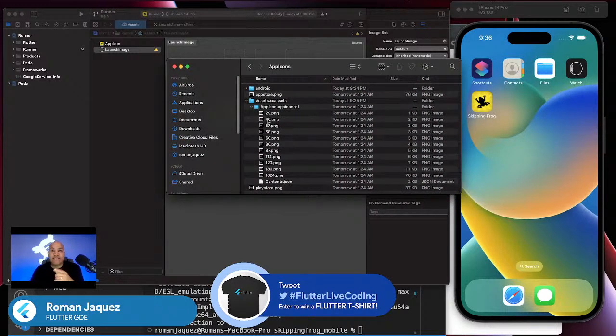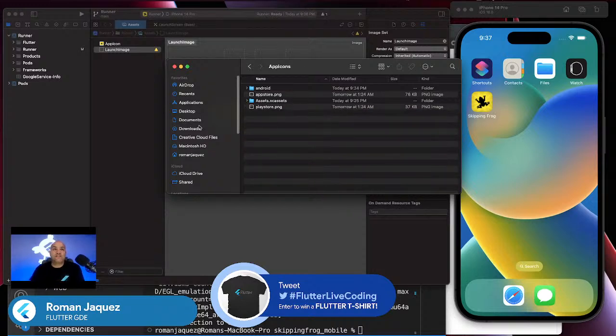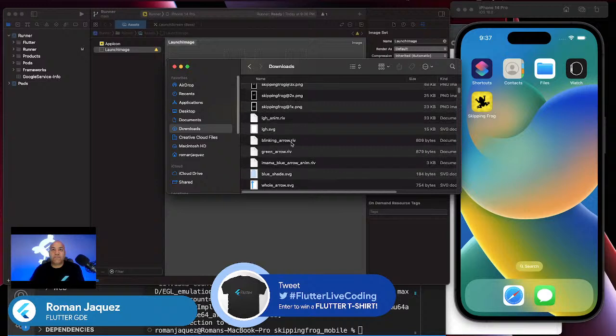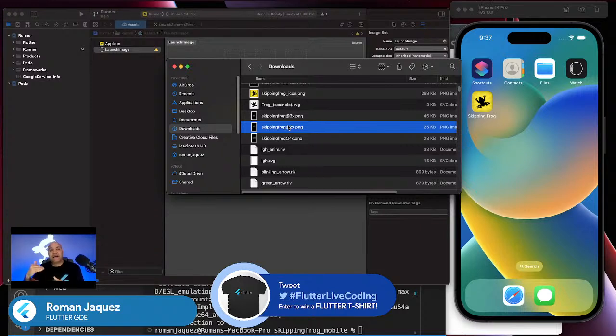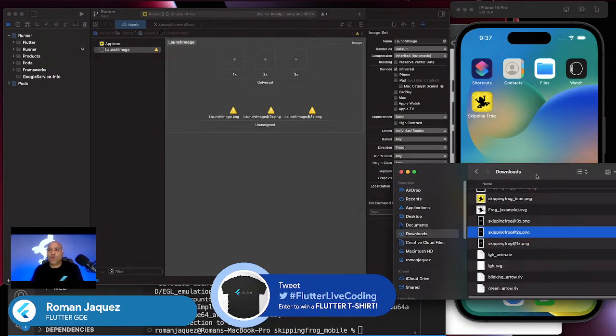I should be able to have, in the assets, some of these are for the icons, but I already have the ones for the three sizes that I need. The normal size, then twice the original size, then 3 times the original size. It's just the same image, but at 3 different sizes, because that way iOS would programmatically know what type of device you are running this application on. I'm gonna load the corresponding one. So that's exactly what we're gonna do here.